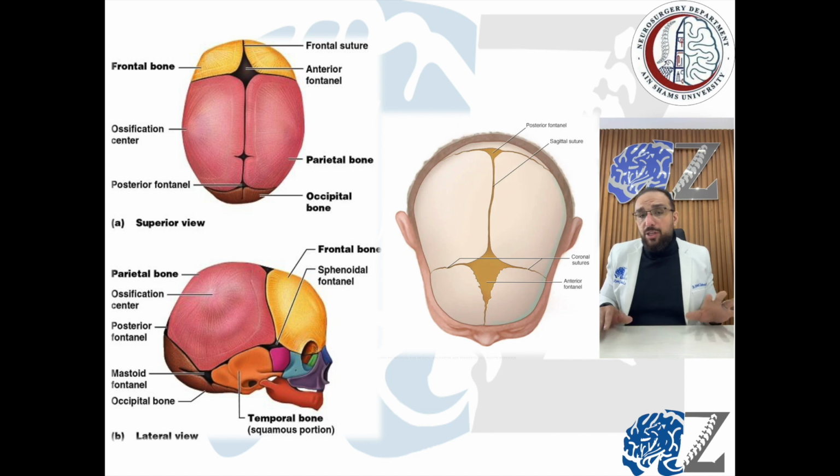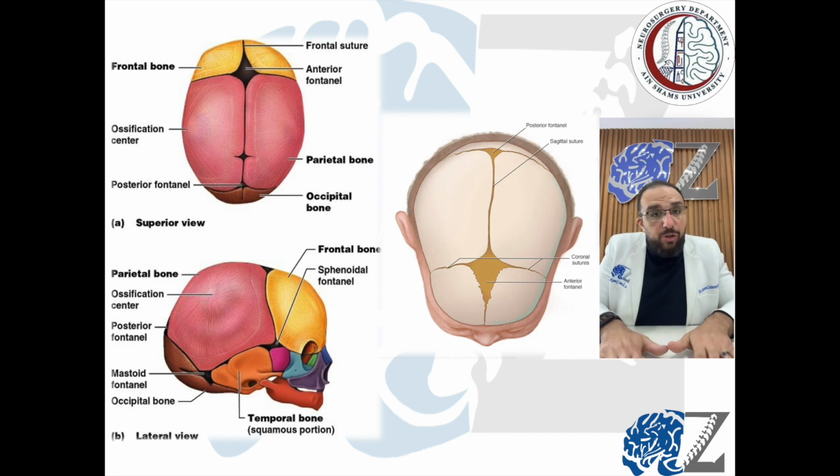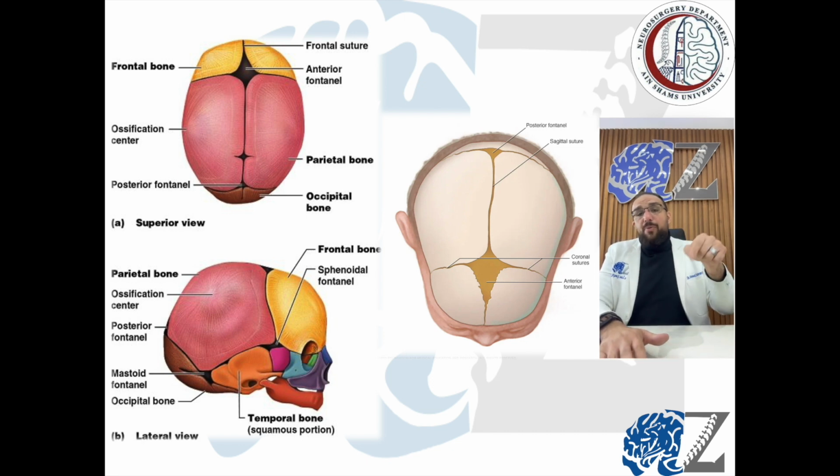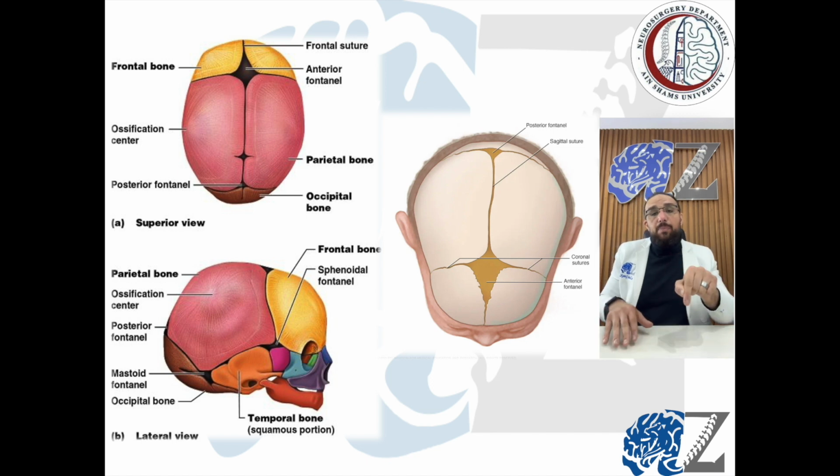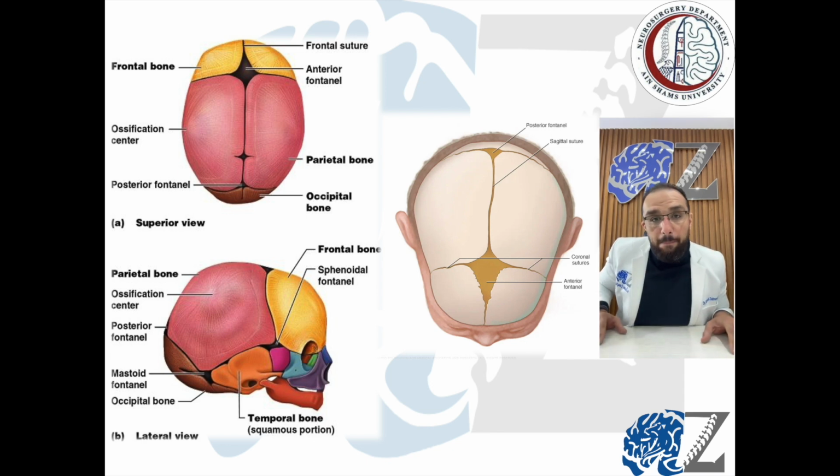And we knew that these fontanelles and sutures are present to allow two things. The first is to allow a nice passage of the baby through the vaginal passage, with slight molding of the skull bones to be able to pass through this narrow passage. And number two, after birth, the presence of the sutures and fontanelles helps the skull to increase in size. As the brain develops, it pushes on the skull bones, and through the sutures and the fontanelles, the circumference of the skull increases, allowing the brain to develop normally.